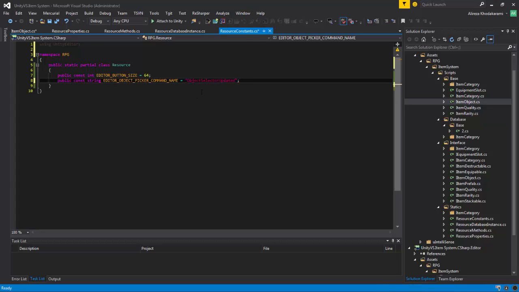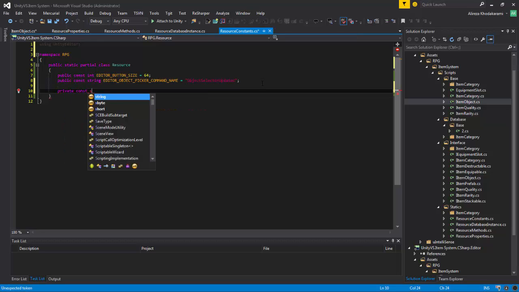This is the string that Unity sends internally to tell its own system that, hey, you clicked inside that object editor. It's updated. Take a look. Whatever you want to do it now. Now, we will have some private constant strings, not publics.